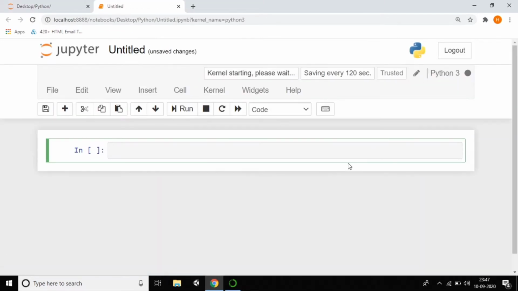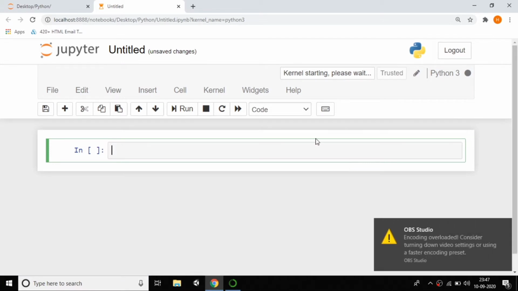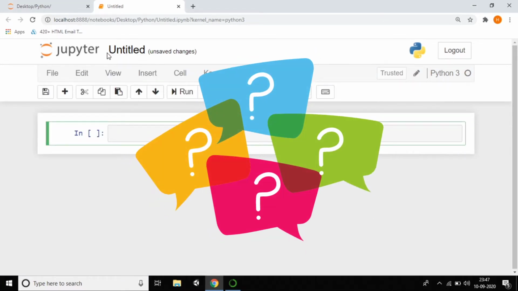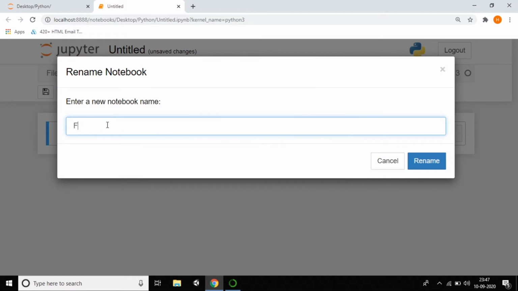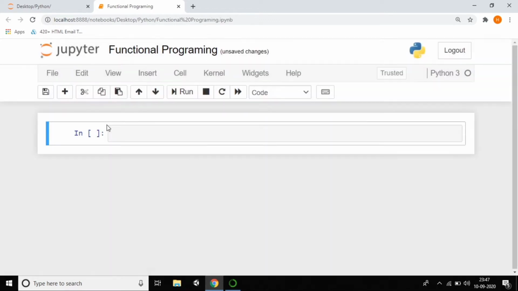So what is meant by functional programming? Does Python support functional programming? Lots of questions are arising in my mind while working with this. So before working with functional programming, I want to explain what it means. Generally, functional programming actually shortens the code. If you want to write any code, we'll use an if statement, a for loop, and many things, right? Instead of that, functional programming will shorten the code to one line.